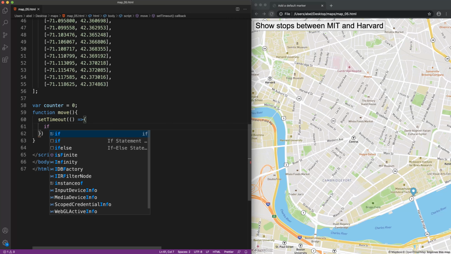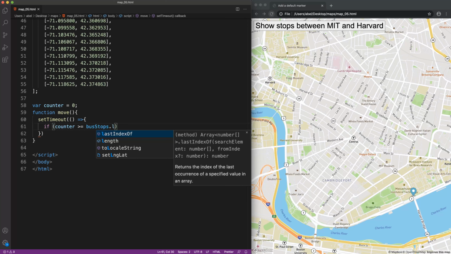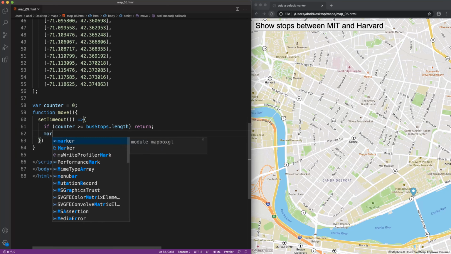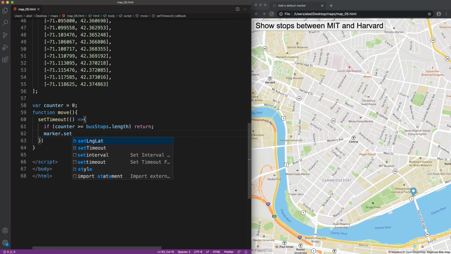And now we're ready to start writing the body of that timer. We're going to start off here by checking to see where we are within that array of coordinates. And so we will check the counter to make sure that it's larger or equal than the busStops.length. And if it is, then that means we've gone through all of the coordinates, all of the positions, and we will return. Otherwise, we will move the marker to the new latitude and longitude.